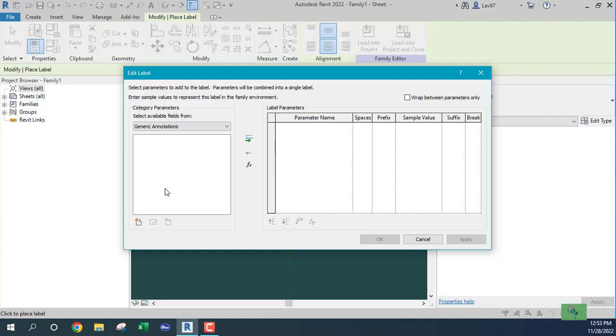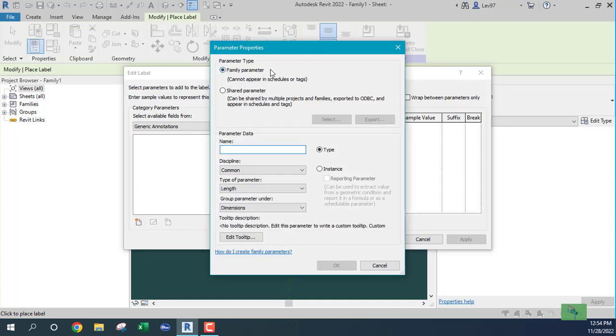In order to do that, you have to go on the left hand bottom of this white space, and I want to add a parameter. So I'm going to click that. It's going to be a family parameter, and the name of it, I'm going to call it a note number, because throughout the plan you're going to have notes.